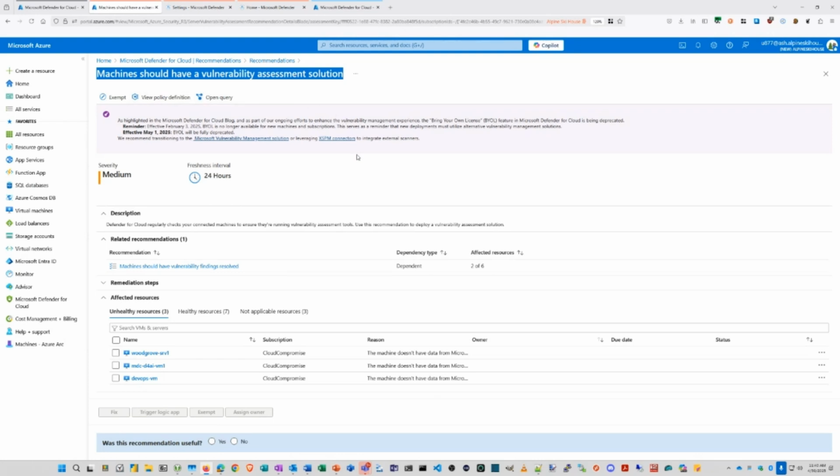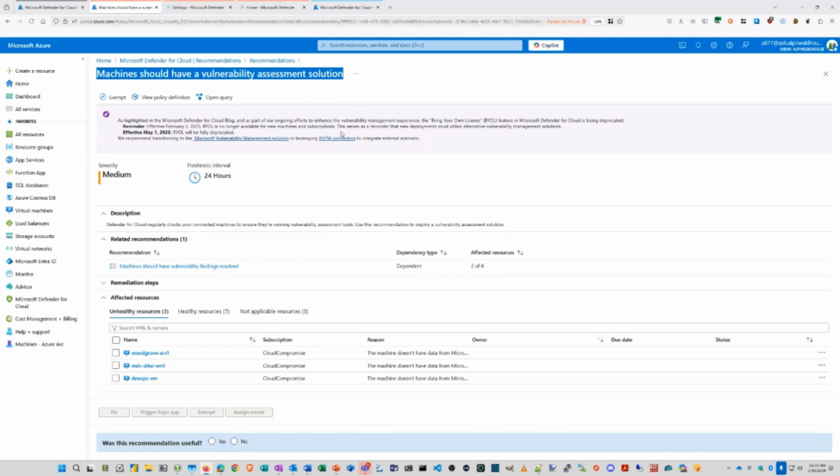For Microsoft servers that have this misconfiguration, meaning the machine doesn't have a vulnerability assessment solution installed and has no way to assess the server for CVEs, this kind of security control is considered medium.